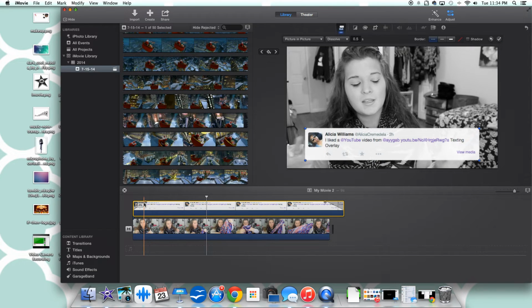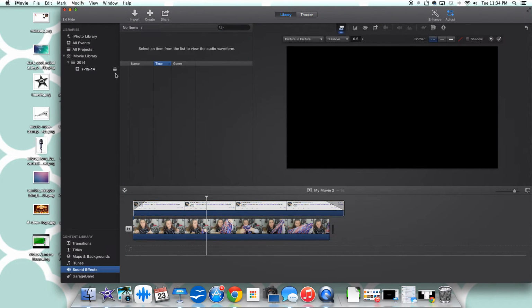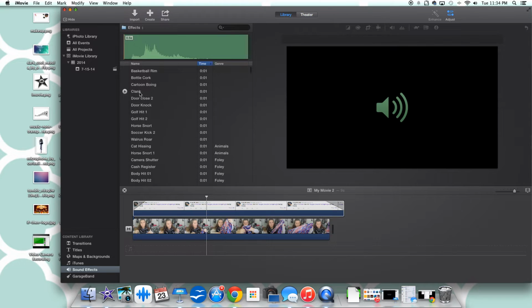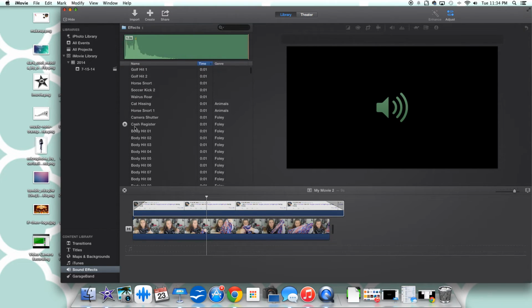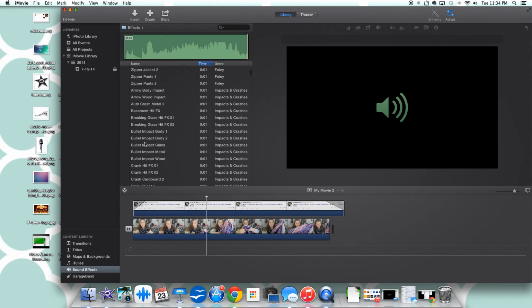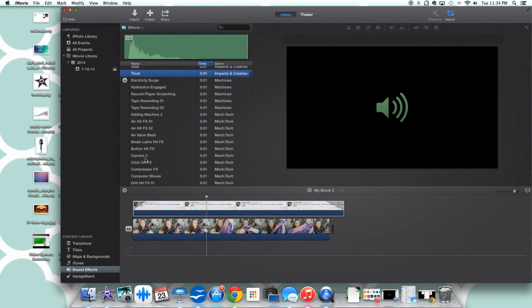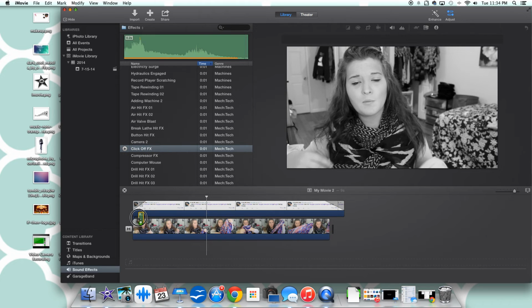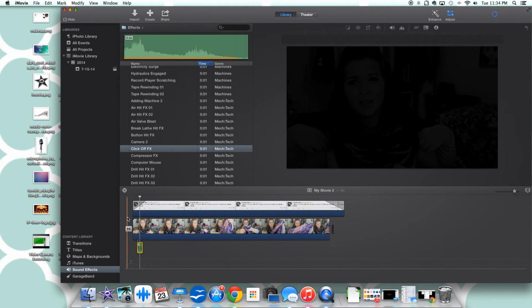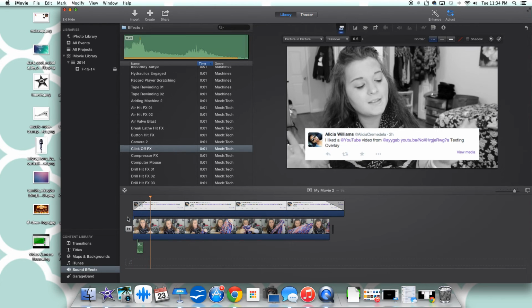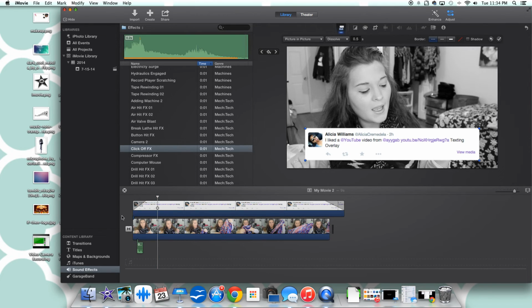And then also what's really fun is you could add some sort of sound effect. So we can look in the built-in sound effects if we wanted to. I haven't really looked at these, but you guys get what I mean. You can look in through here and see if there's something that you guys like. I don't know, we'll just do this one. And then you can time it to when you have it click up. So let's see. So obviously you guys can personalize this and play around with it.